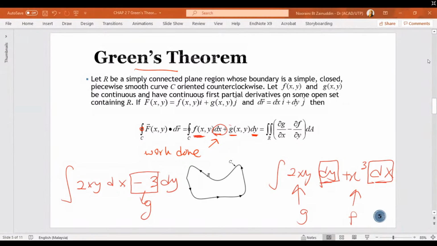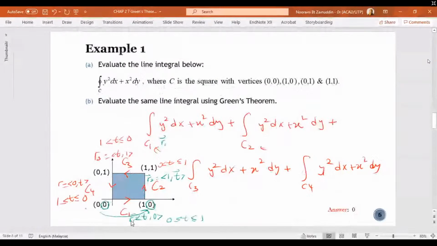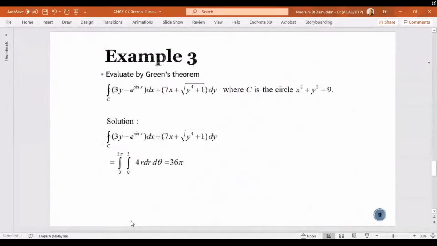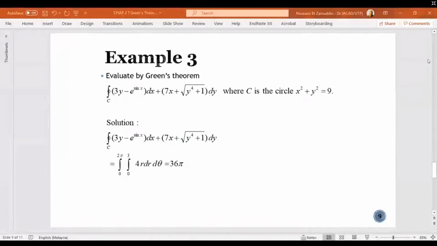Okay, so we have another example. Remember previously I mentioned to you, if anything is related to a circle, maybe you did not cover it, but if anything is related to a circle, please rewrite it in the form of x equals r cos theta, y equals r sin theta. Okay, that one is for a circle.